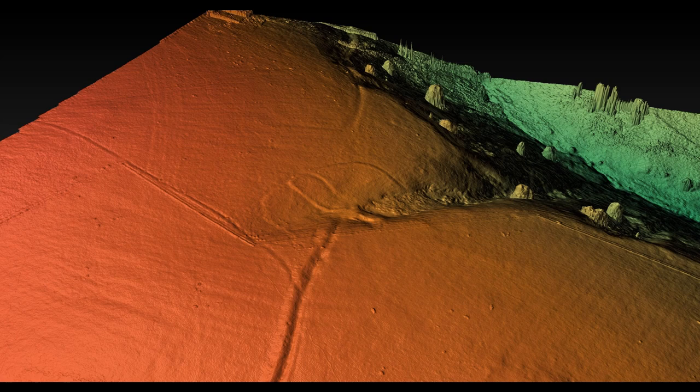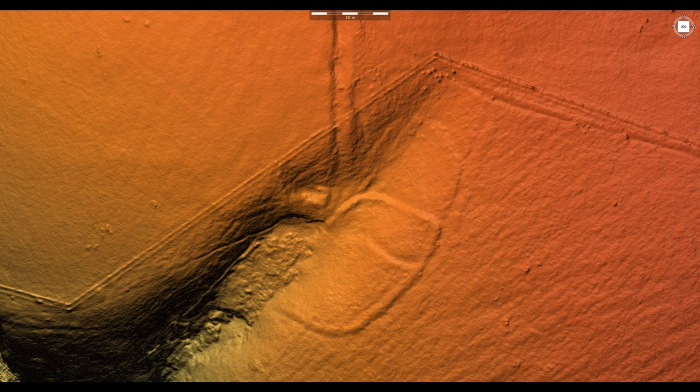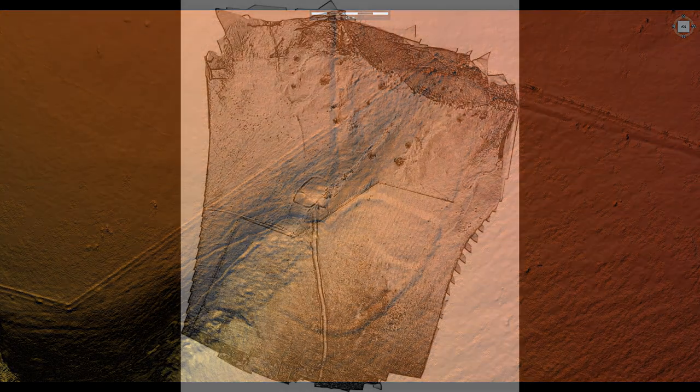Here is that tributary gully leading down to the main river and the fields associated with it. The boundary bank of the grange is clearly seen crossing this area. Viewed from a different angle, it is possible to see a small platform just here, on which there was presumably a small building. This alternative photogrammetric view shows the boundary bank, the small enclosures with their platform and the source of water. In many ways, this description is similar to that of the enclosure on the northern sheep walk at Comform.